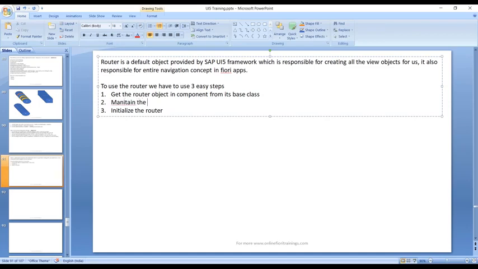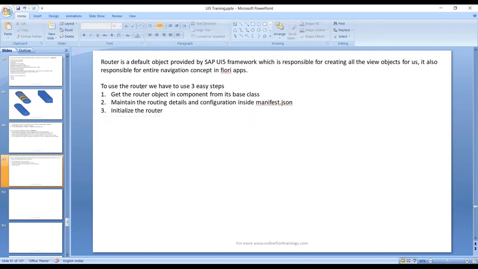Third, maintain the routing details and configuration inside manifest.json. Router will go and look for something called routing configuration as part of manifest.json. This is what router will do. In manifest.json, you have to do that. These 3 easy steps are there for router. So first step, get the router object from component from its base class.